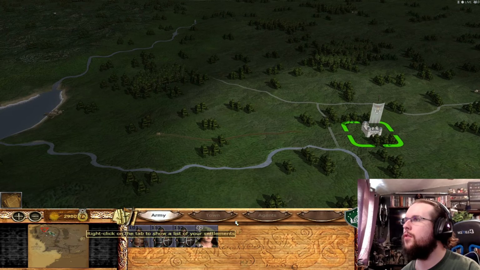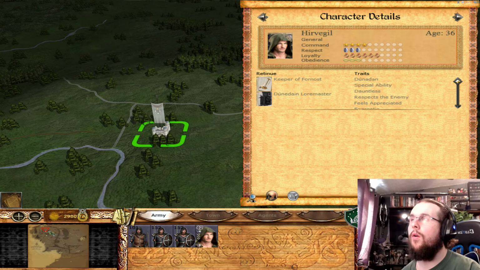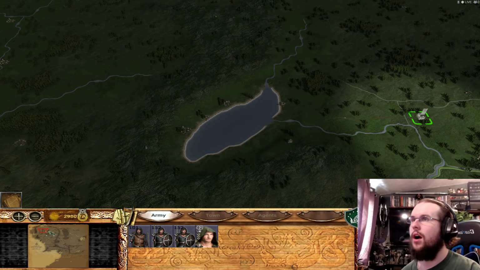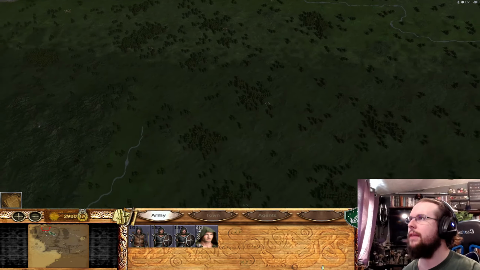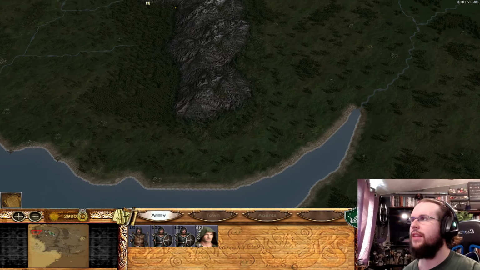Alright, and then there's another fortress up here. And we've got another one of the Rangers. I'm sure he's in the lore, or they might have made him up. I'm not sure. Sometimes they'll make up heroes. So he's up here near Evendim, right? There's the Lake of Evendim. Again, I believe this map might even be bigger than the other one. So, yeah, it's a slightly different layout, you can tell.